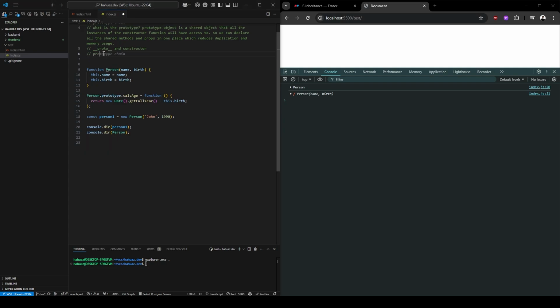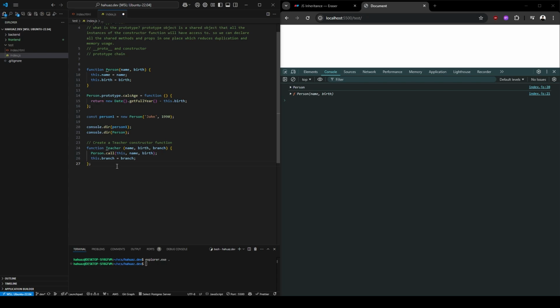To see the prototype chain in action, we have to declare a new constructor function, and we are going to use the teacher example. Only difference, teacher will have a branch such as math, geography, etc.